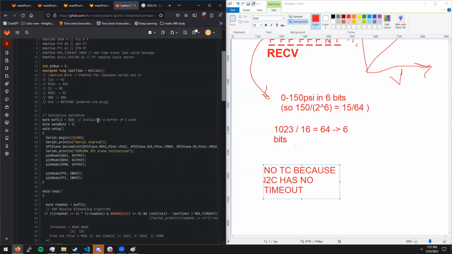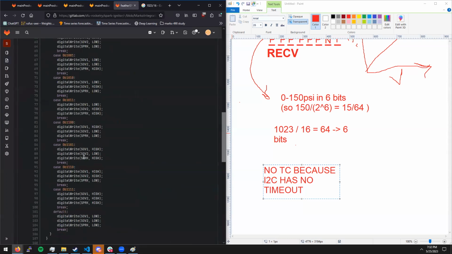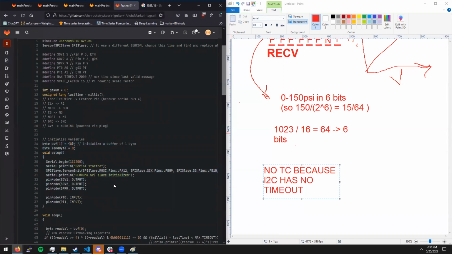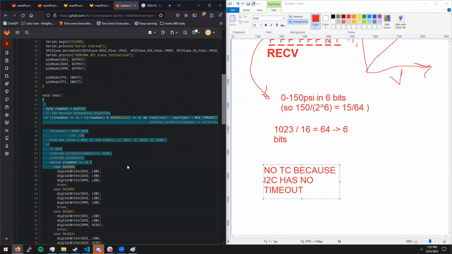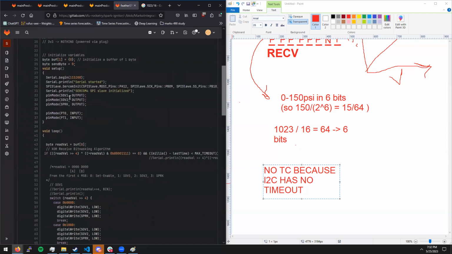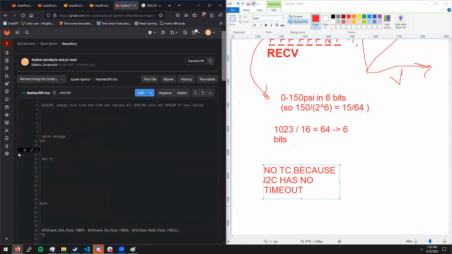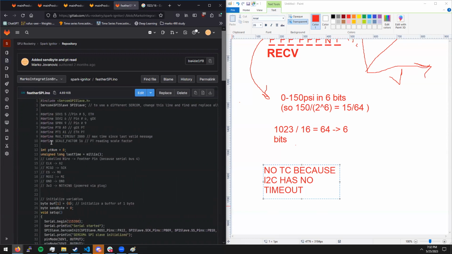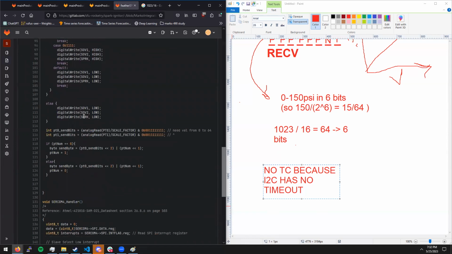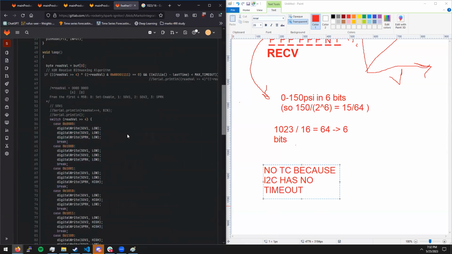But okay, so I2C I guess doesn't have this. The hard part with that is we'd have to code it directly into the I2C library or something, because if you call the function it's going to wait, because internally it has a loop waiting for the response, and there's no timeout in that loop, so it'll just keep waiting until it gets a response. So we'd either have to modify it, or load it in RTOS so things are running in parallel, or that's up to you guys to decide. You can also just say we don't want a thermocouple on the igniter, which is probably the simplest. This is what I did for this.